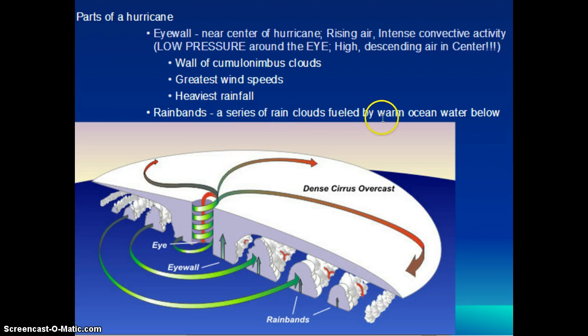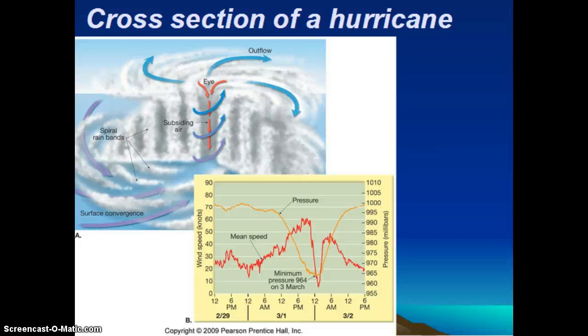And the rain bands are the clouds that are surrounding it. These are the very distinctive bands on the outside, and you normally can get between 5 and 15 rain bands, with very, very powerful amounts of rain coming and going. Notice that pressure is related to the power of the hurricane itself, right? The lower the pressure, the greater the size or speed that's taking place within the hurricane itself. So it really shows that low pressure systems are going to lead to really, really powerful storms.